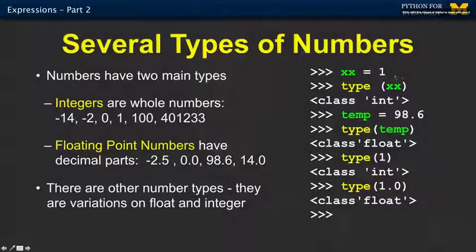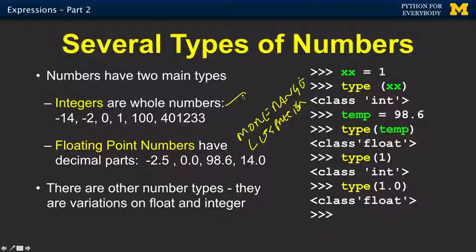There are several types of numbers that we've already been implicitly playing with. As I said, you can give a variable to type, or you can give a constant to type. Variables and constants that don't have decimal places are called integers, and those that have decimal places are called floating points. Even if this was 98.0, it would still be a floating point. As soon as you put the point there, it's a floating point. They are represented internally differently. Floating point numbers have a greater range than integer numbers, but they are not always as precise as integers. So floating point numbers have more range and less precision.